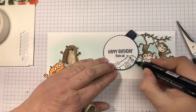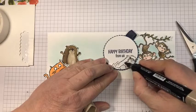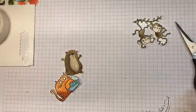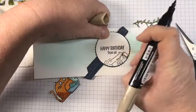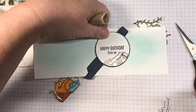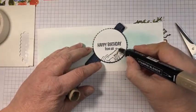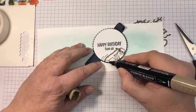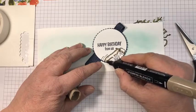We did not color this guy. And he's got, oh no. He's got a little thing by his eye that I think is coming off my Memento ink pad. I'm not going to make you guys wait for me to do this circle again though, because I think I would have to cut a new circle.